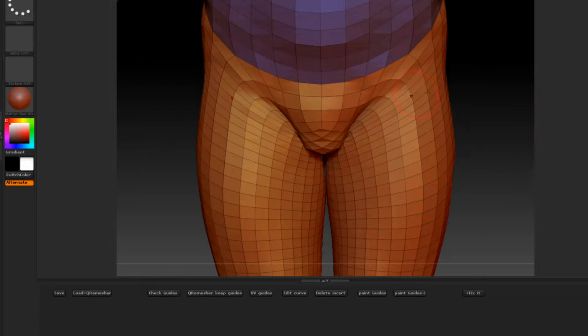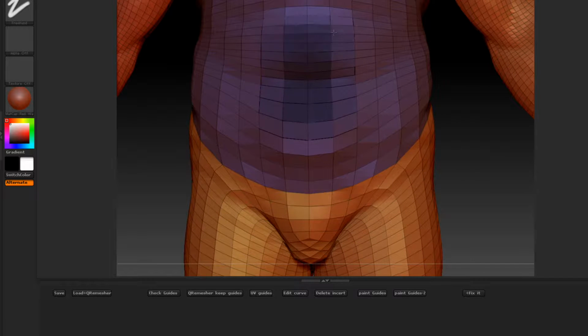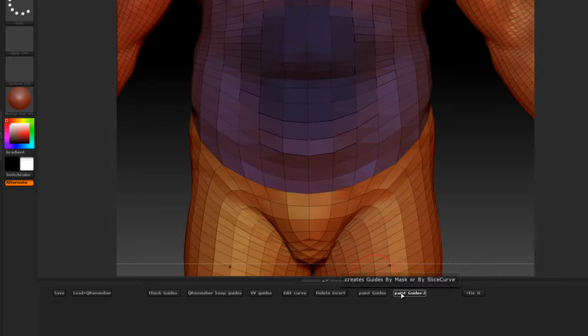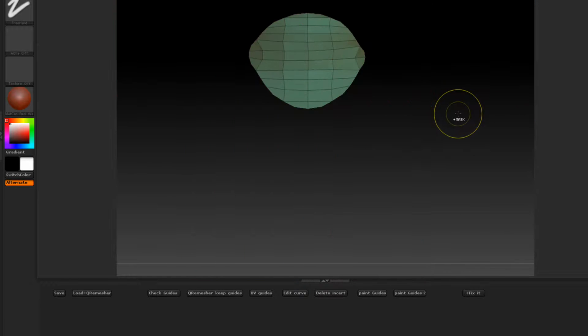Now, remember when I did the mask in the middle here? It kind of flattened it out with the first one. Well, the second button won't do that. Alright, as you can see there, it's trying to maintain that shape. Let me go ahead and do that one more time. Let me get this back a little bit further here.